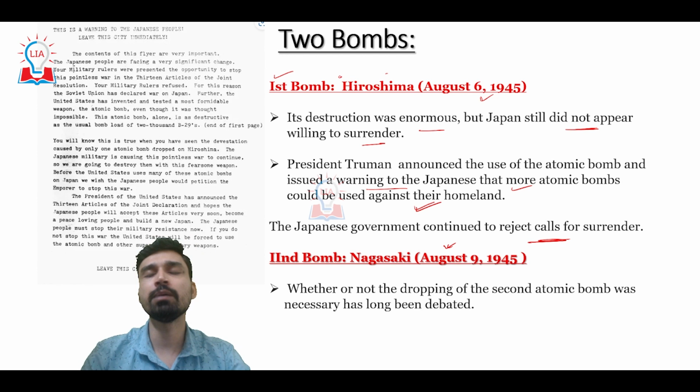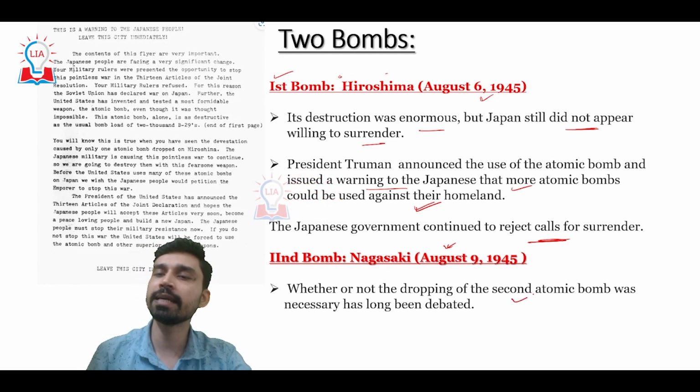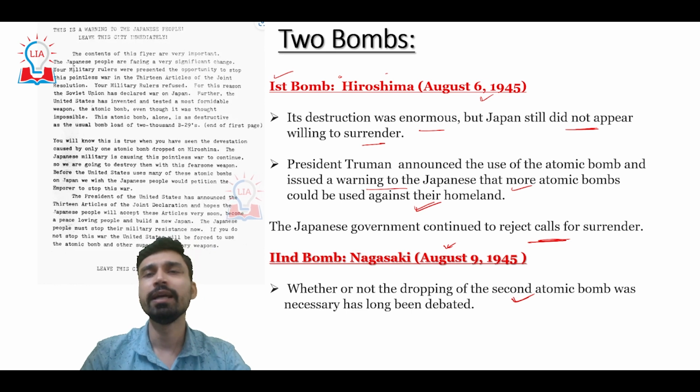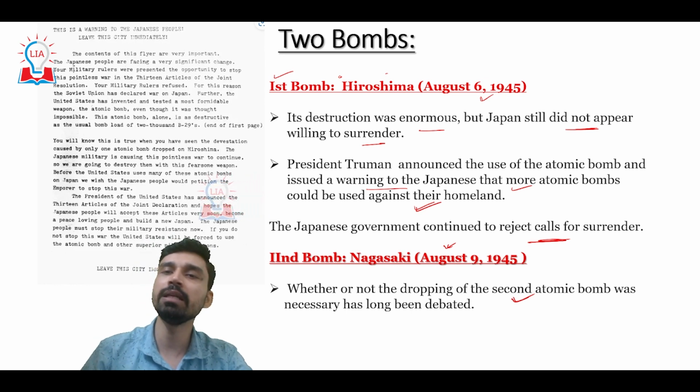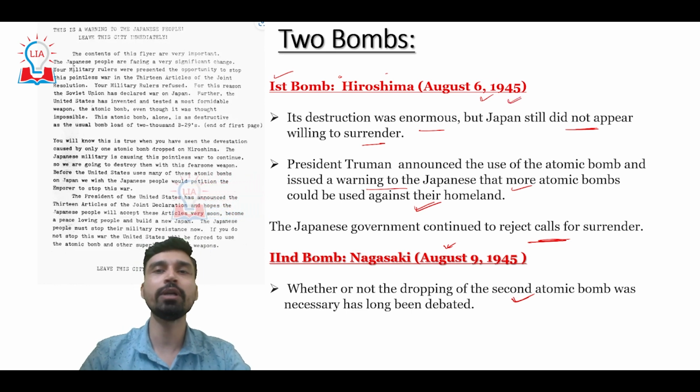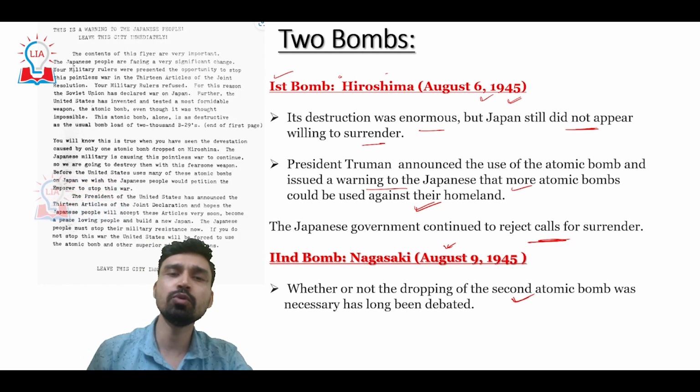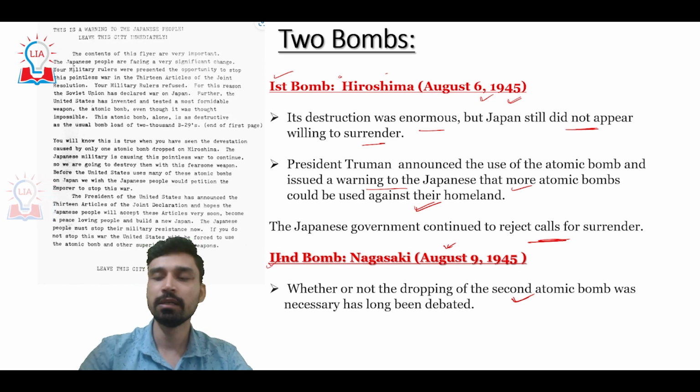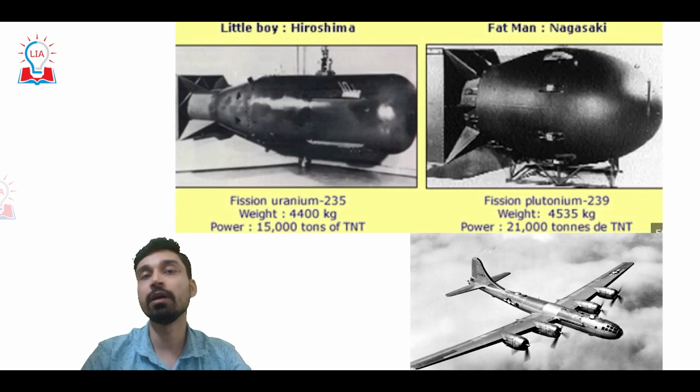Now, there are various interpretations and discussions among the intelligentsia on whether the dropping of the second atomic bomb was necessary or not. It is very debatable because many experts believe that if the US had waited some more time, the Japanese government could have understood the kind of catastrophe the atomic bombs had caused in Hiroshima, and later might have been convinced to surrender without even the use of the second atomic bomb. So that is something historians still continue to discuss and deliberate upon.